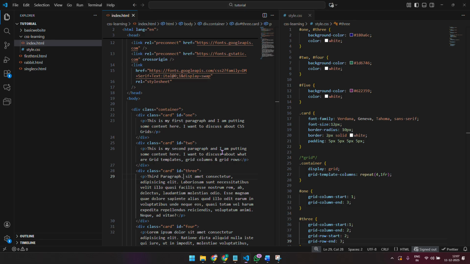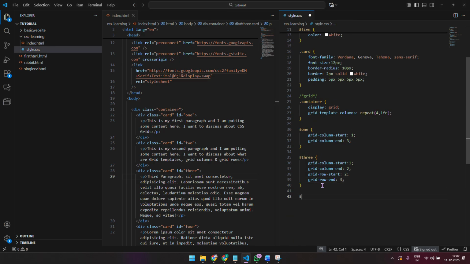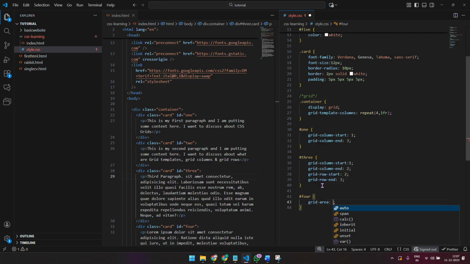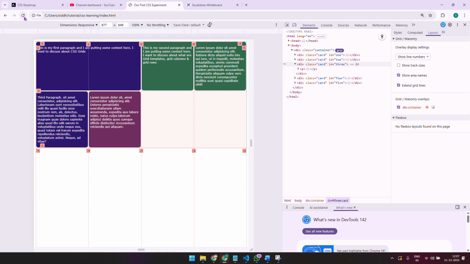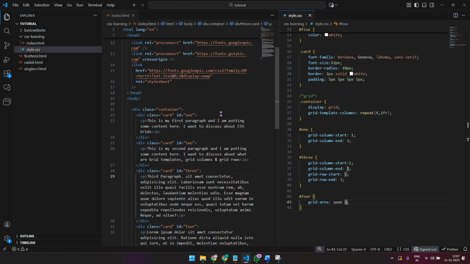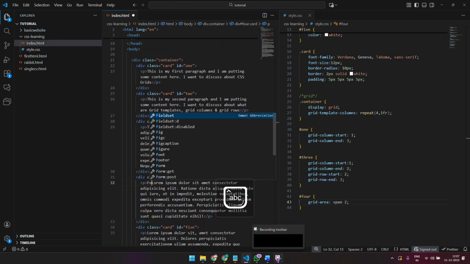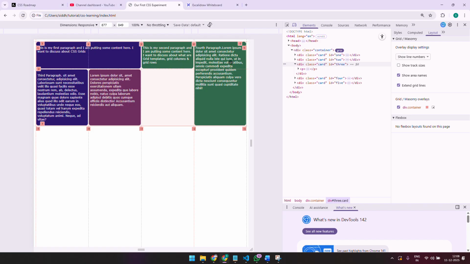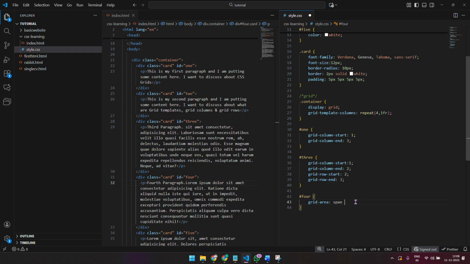We are gonna say grid 4. So I'll go here and I'll say 4. I'll say grid, what is grid area? We can, I say span 2. No, I'll see if I have fourth paragraph. Which one is our fourth paragraph? Oh, this is our fourth paragraph, so we'll have to reposition it actually. So grid area, I'll remove it.